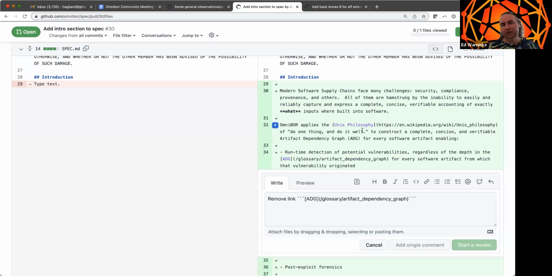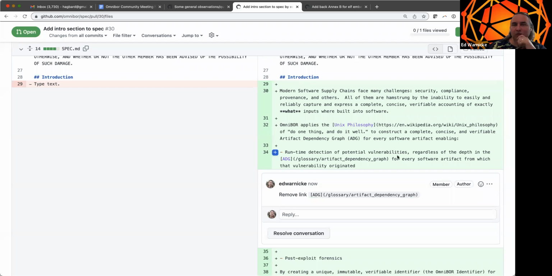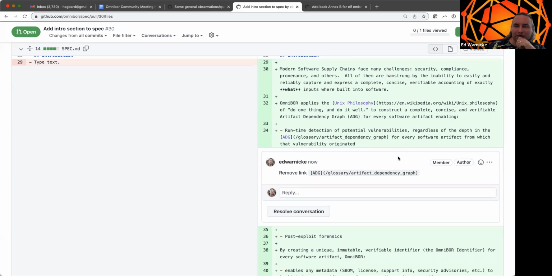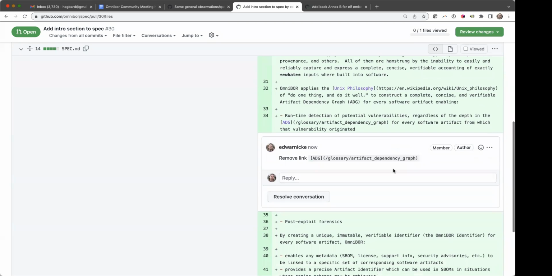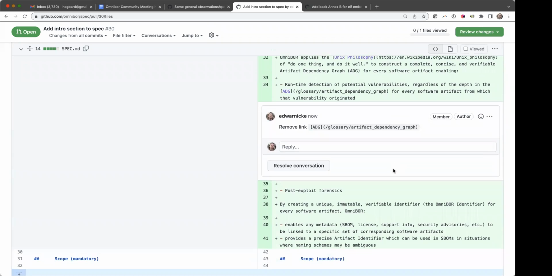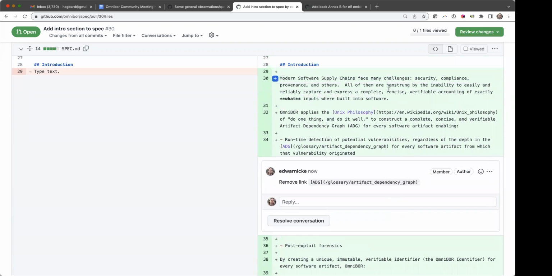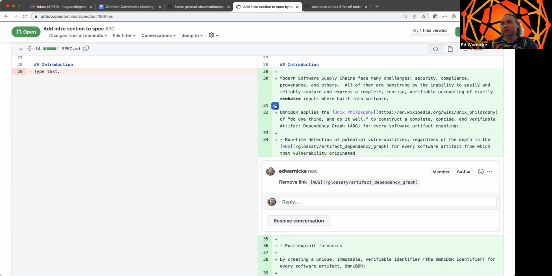So I just caught actually something that needs to be fixed. I didn't remove the linkage here from when I transposed this over from the website for the glossary artifact dependency graph. We do redefine most of these terms further down in the spec. So Ed, somewhere around the second sentence, did you want to say something about reproducibility of builds? If you want to drop a suggestion in there, I'd be very open to it. For sure.